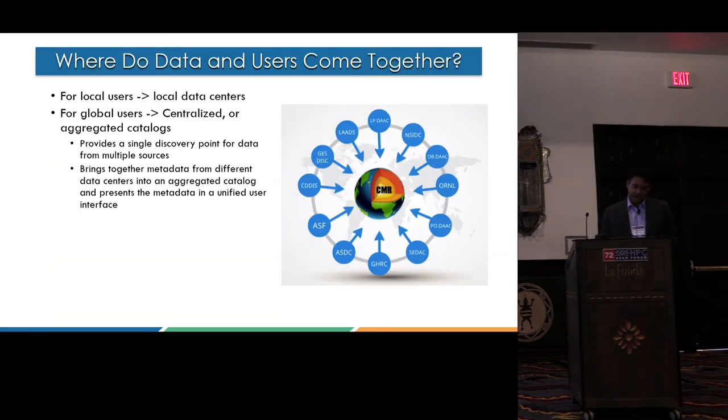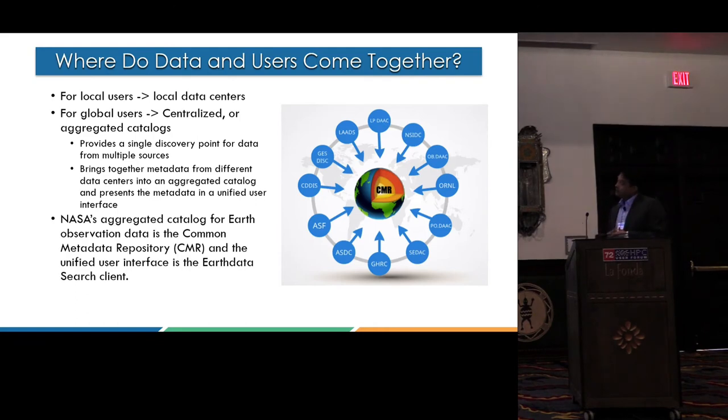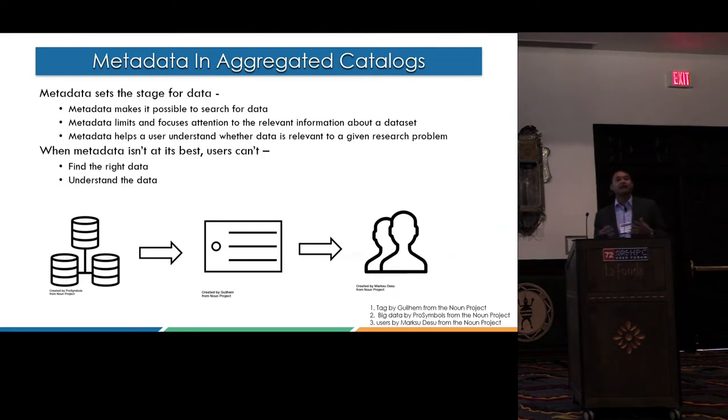So one thing that happens is all the local users go straight to the DAACs, and they can find the data set. The global users go to the aggregated, federated catalog to search for their data sets. And if the data quality is not good enough, they have a really hard time finding it and understanding the data. So no matter how much we talk about it, we can have the best schemas in the world, we can have the best search tools in the world, but if the content of your metadata is poor, you will not be able to do anything with it. It is the most fundamental thing. We have data sets that have not been used because the metadata has been so badly written.